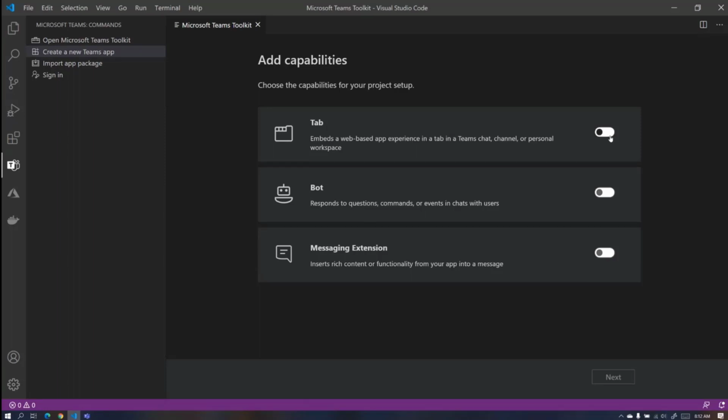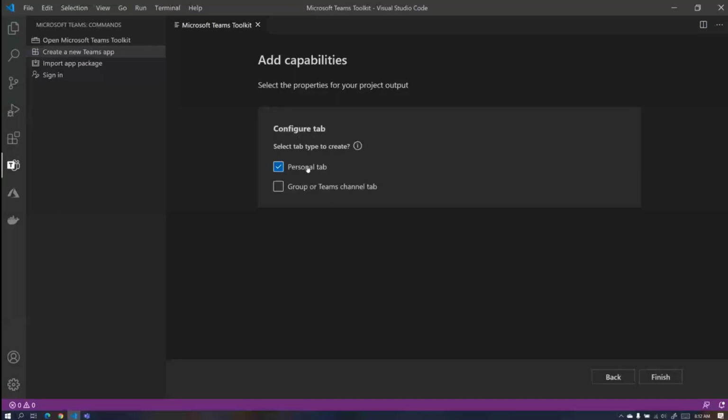The simplest thing you can do is to build a tab. And that's what I suggest everyone do if this is the first time they're building a Microsoft Teams app, because it's going to be a very, very familiar experience for you if you've built a React app. So we're going to create a personal tab, and a personal tab is a tab that's only available to the user who has installed the app or has had the admin install the app to their Teams client on their behalf.